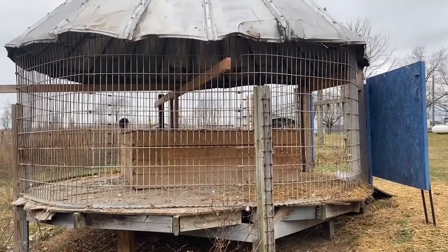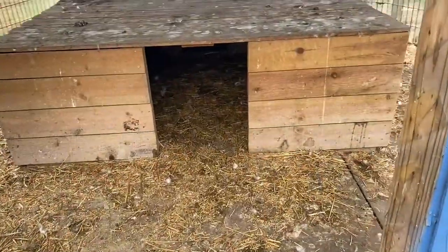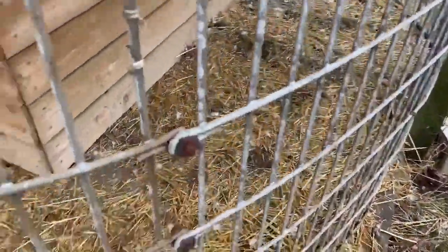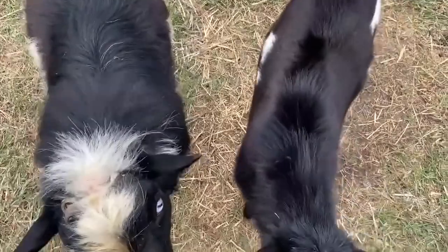Also, while my husband is home, I want to try and figure out how to winterize this duck house. I changed the straw. Actually, I've been adding to the straw mostly, but I've cleaned some things up. I mean, they just tear it all out, which is kind of silly, so I want to actually block the bottom with a chicken wire or poultry wire to keep things in and then do some deep bedding methods more effectively in here. Hi, stinky boys.